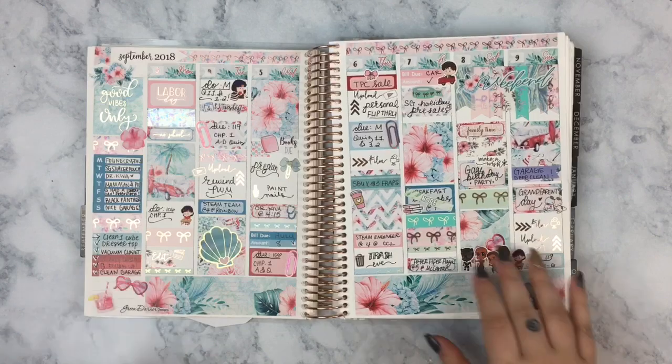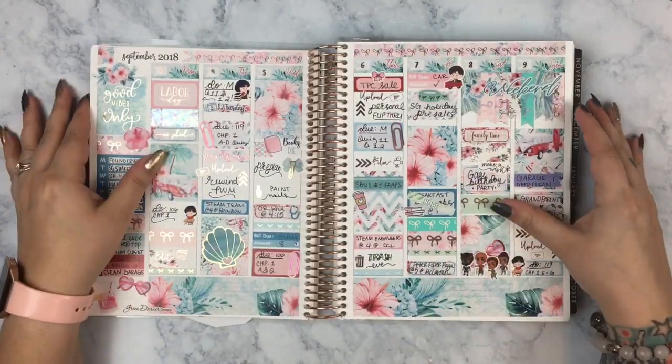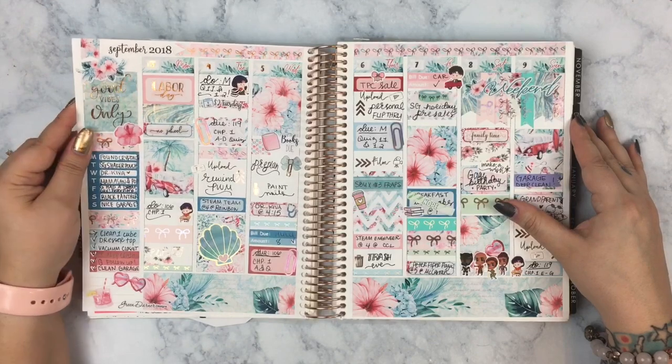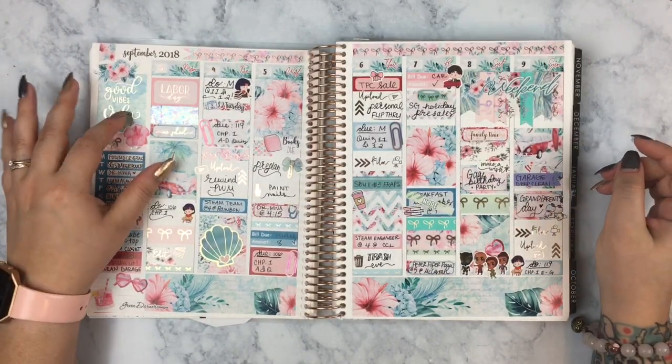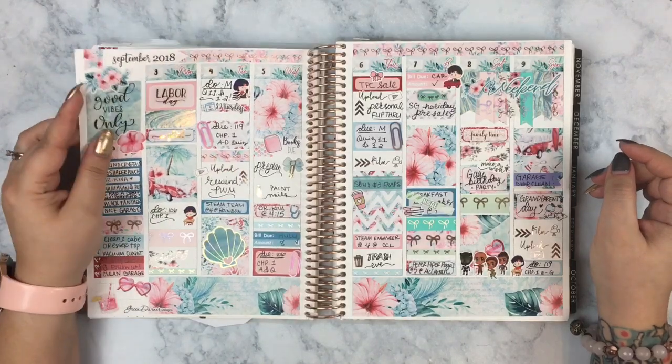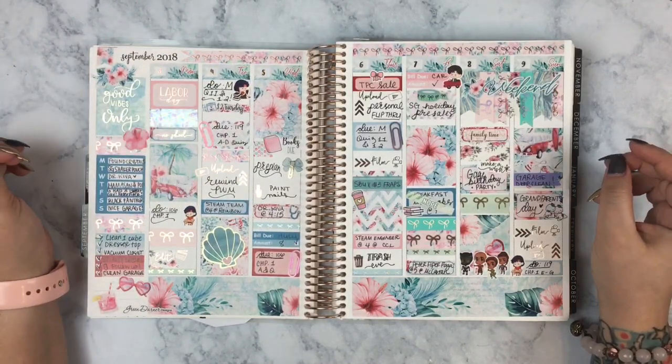This is a very pretty kit. I won, what am I sitting on? Oh, I'm sitting on this bag. It's a Harry Potter bag. I won a shop credit for her shop, so I thought I would try it out. She's in Canada. Again, it didn't come with a full box quote, so I used this Good Vibes Only from Rose Color Days. Very pretty. That's her handwriting too.